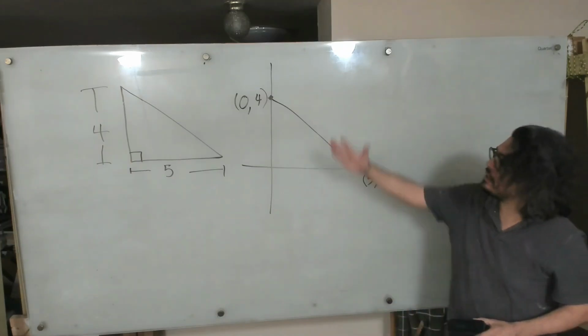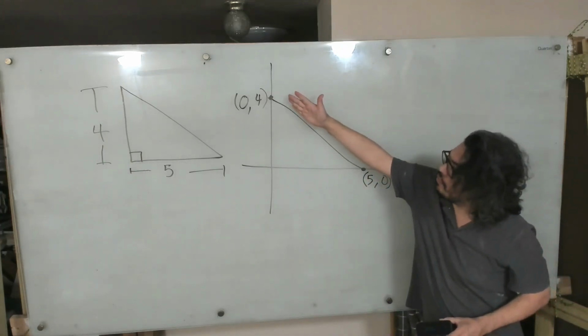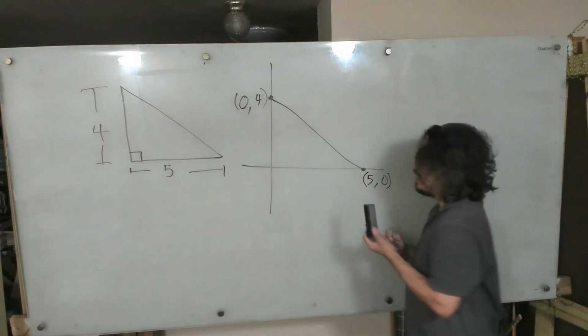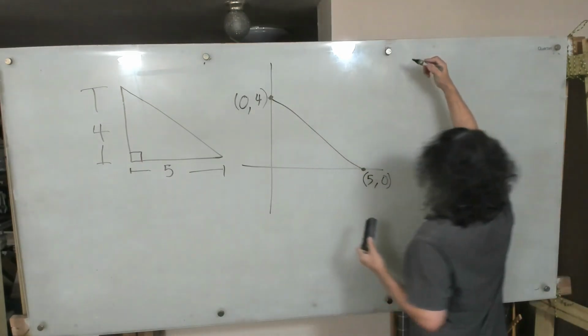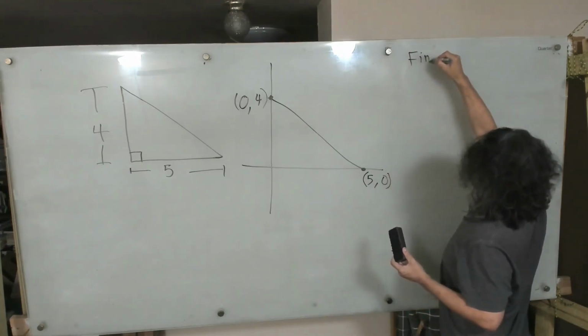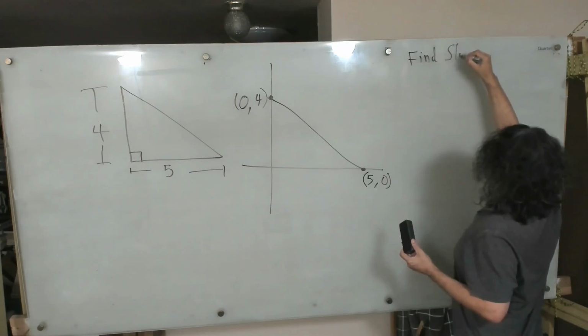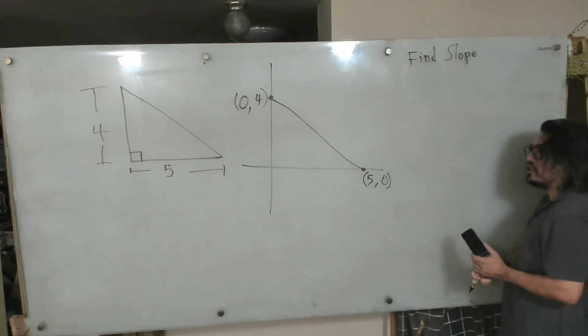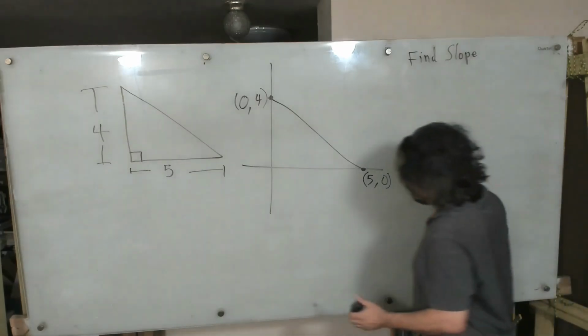Well, in this case, the function for this top is simple. It's just a line, right? To find the equation of the line, we're going to do two things. Number one, find our slope. Now, some of you may already have figured this one out, but just for the sake of discussion, let's do it explicitly here.